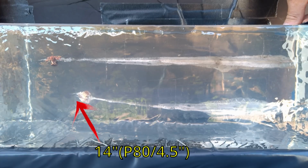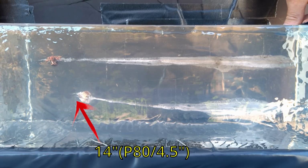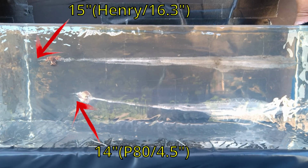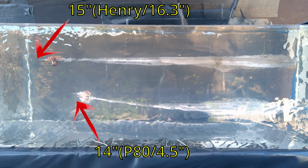So the one out of the P80, the 4.5-inch, actually got some forward momentum right at 14 inches. I mean, just barely tickling the 14-inch mark. And then the one here from the Henry, that one's a hair over 15. It's a good 1/8 inch over 15 inches. So both of these things, incredible expansion and very, very nice penetration. I think y'all got a pretty good view, but here's you a closer look. Like I say, you can see that gel's a little bit wavy, but still pretty good.